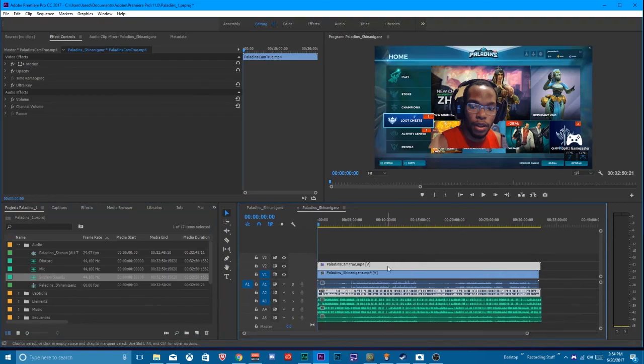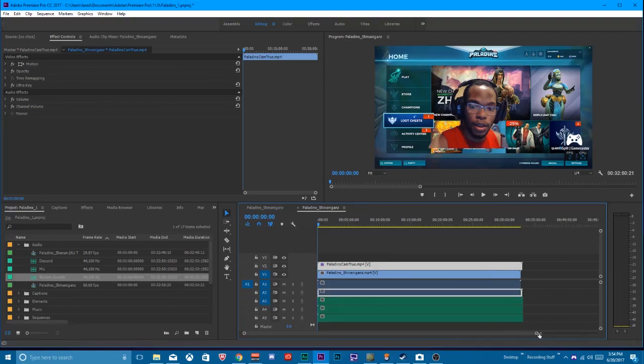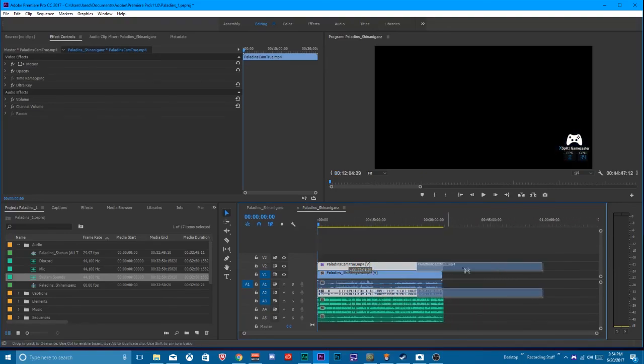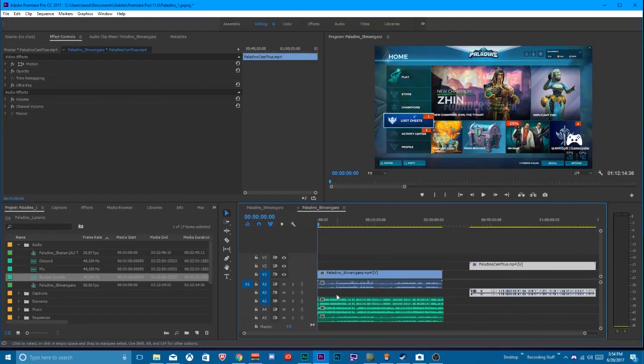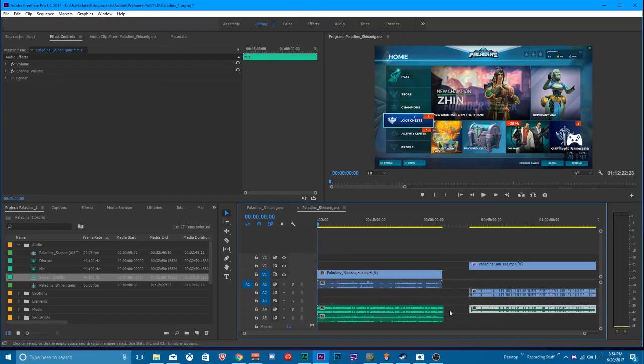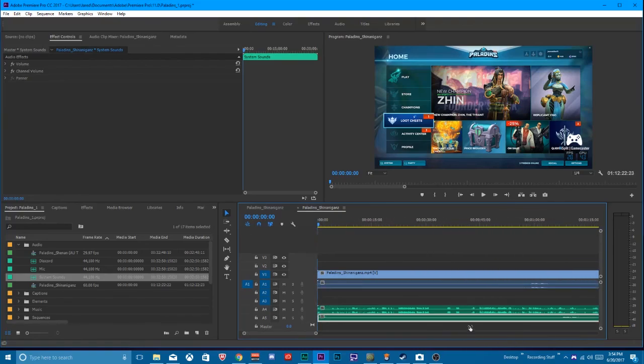But here's what I want to do. I'm actually going to increase that. I'm going to move the webcam out, and then move my mic to where the webcam is. Because these are my system sounds, I have the ability to do something called sync. Normally you would do something like 3, 2, 1, and then clap to sync up your audio, but in this case I don't necessarily need to.